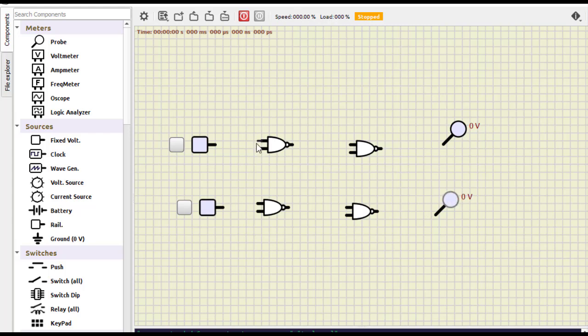First we connect the inputs together, shorting the inputs. Then this is our S input, this is our R input. This gets connected here, and this gets connected here. Sorry. Okay, so this gets connected here, and then this is the output. So this is the output Q, and this is Q bar.